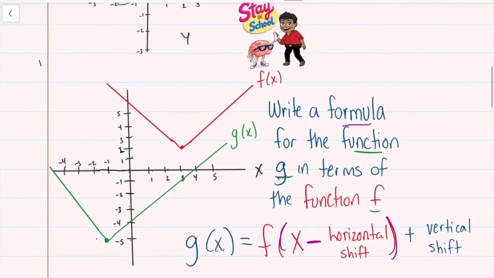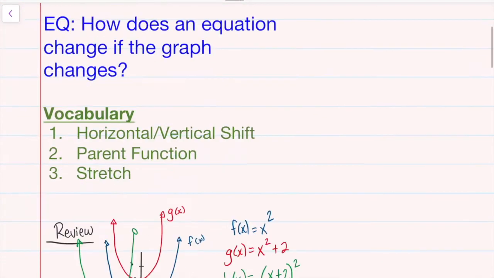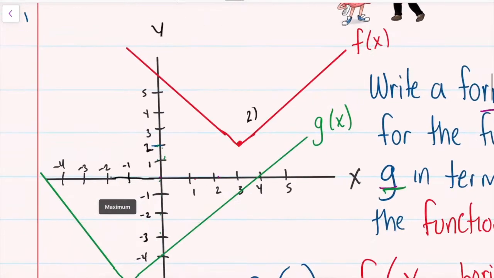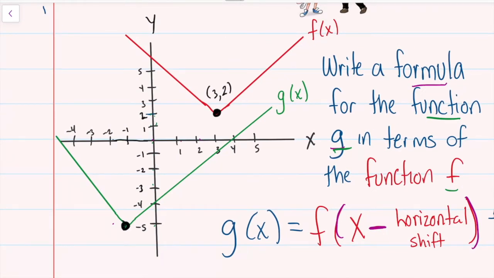All right, so let's talk about our points here. We'll be talking about this point. The easiest points to use are this one and this one. Well, this point right now, based on where it is, the x is 3, and the y looks like it's a 2. And for our green line, the g, that's a -1 for the x, and for the y, it's a -5.